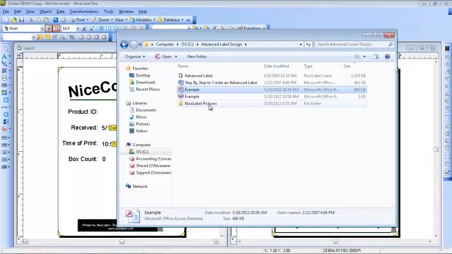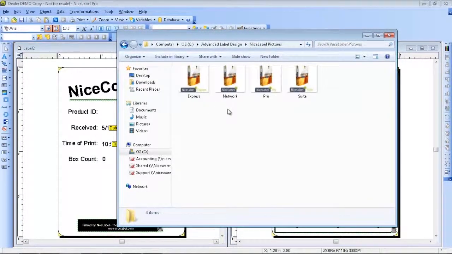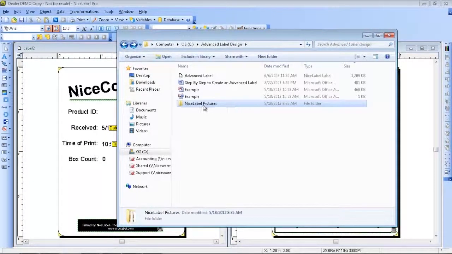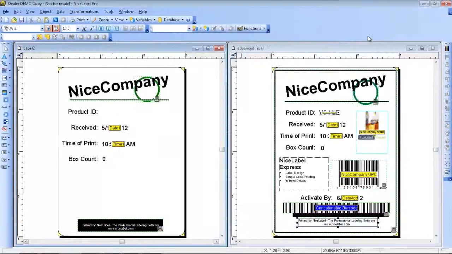And while we're here, I will show you this pictures folder. So we have 4 different images here depending on which product I am printing. So we're reaching out to this folder to pull those images. And I have a zip file with all these files, the label file as well as a Word document that steps through step by step on recreating this template. So I'll send that to everyone who attended today so you can pass it on to anyone else, or you can go through on your own and recreate this template when you have a minute.